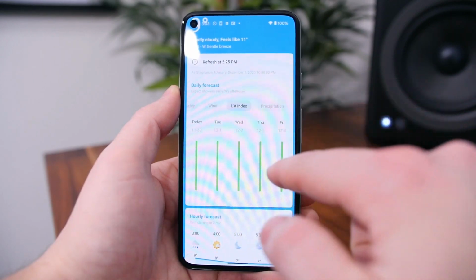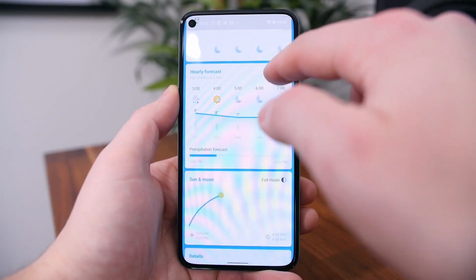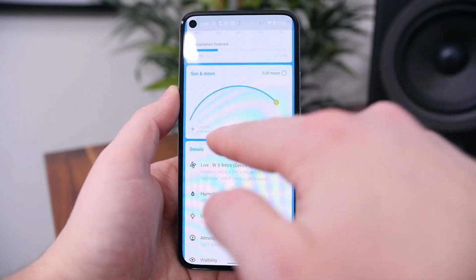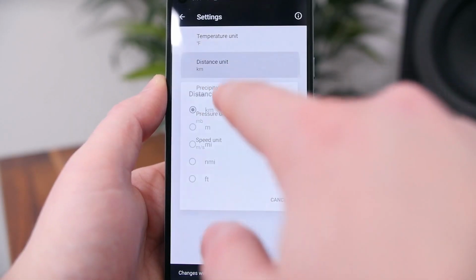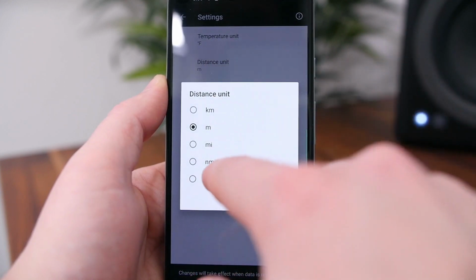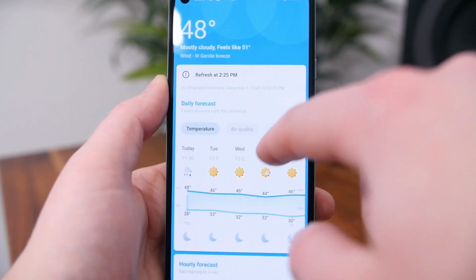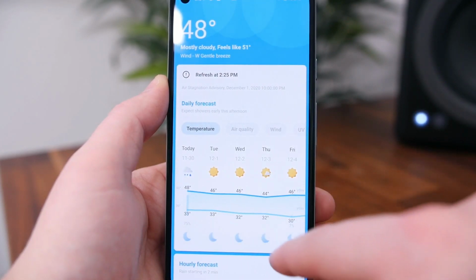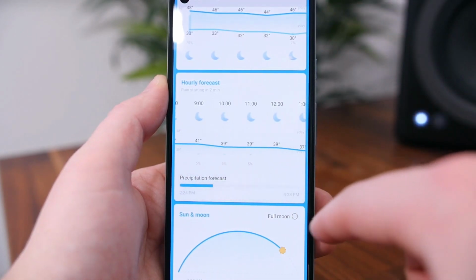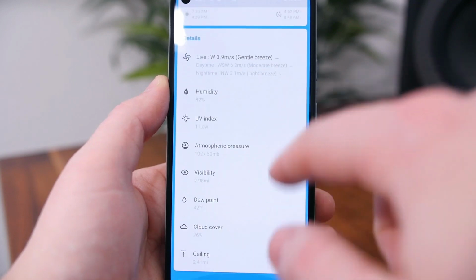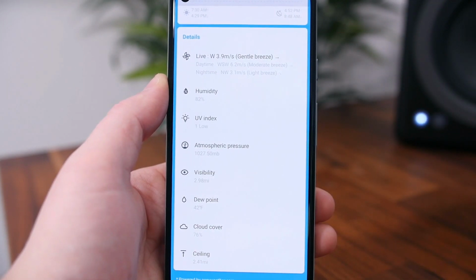Geometric Weather is a fantastic weather app that offers real-time temperature, air quality index, a 15-day weather forecast, the sun and moon cycles, and much, much more. It offers pretty much all the info you could possibly want without having to really hunt for the information, if you know what I mean. What's also cool is you can change the service provider of the weather data. There's a dark mode and support for widgets. I could go on, but seriously guys, this app is great, especially if you need a new weather app.